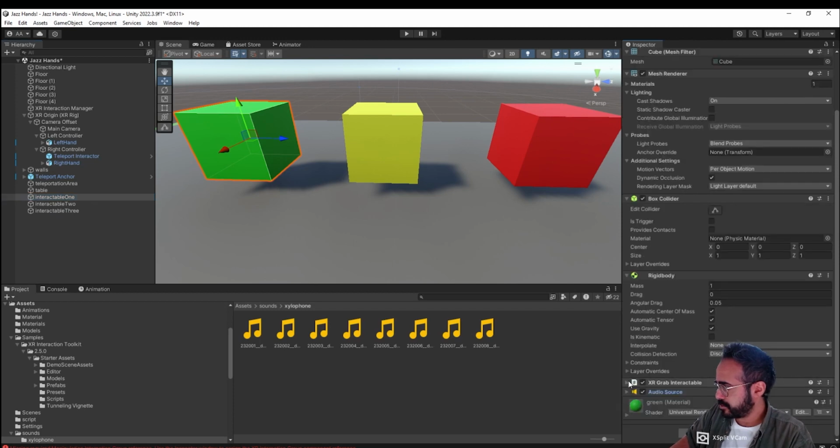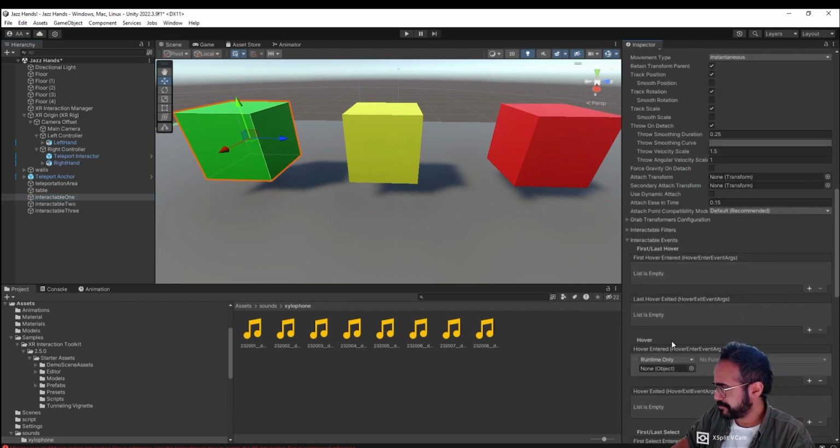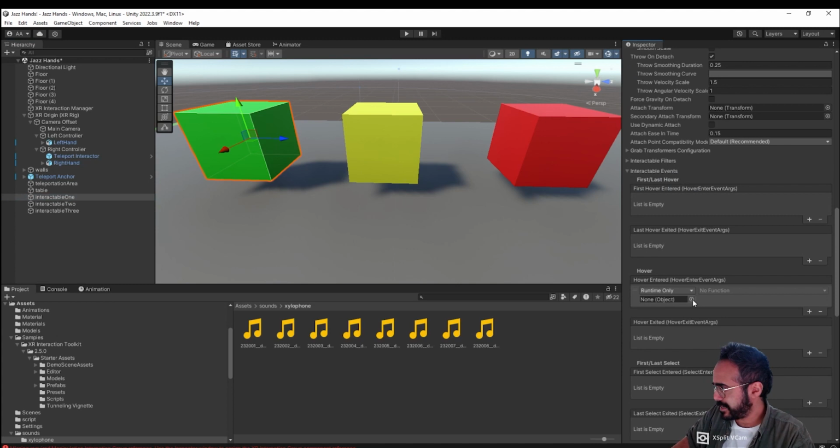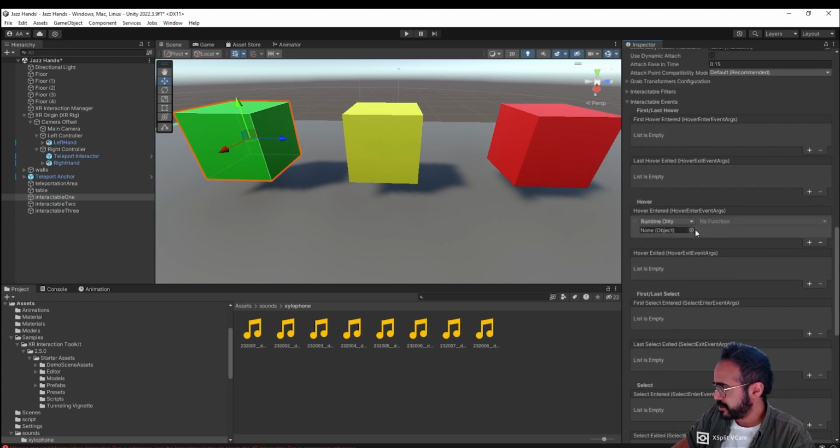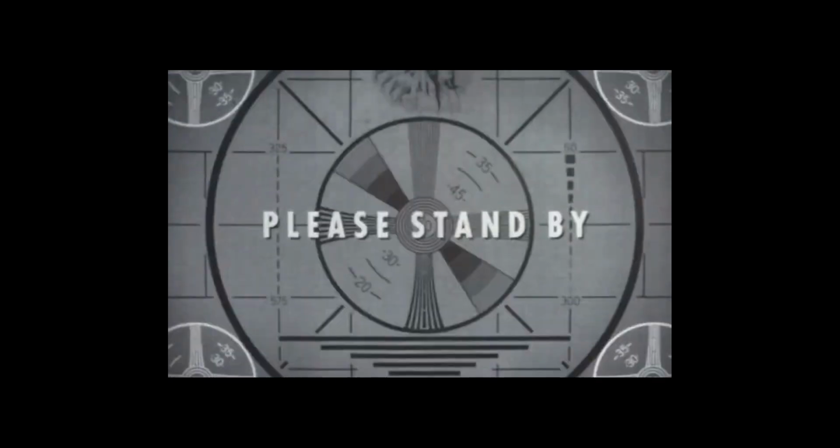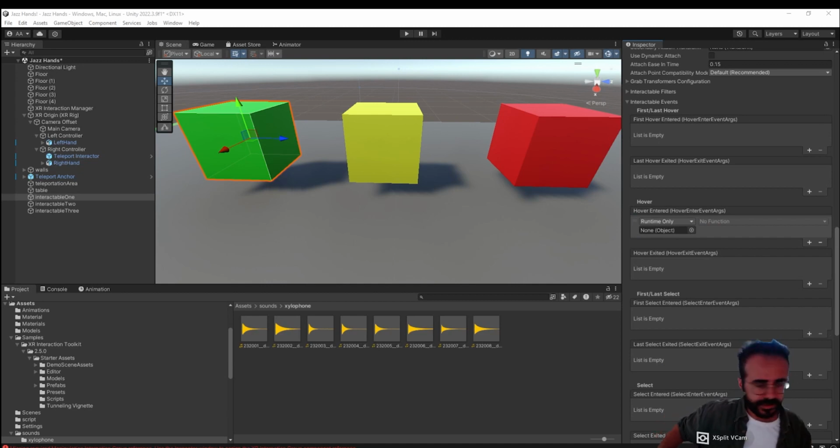Gonna close this down. Gonna open this guy, and we had made the hover enter, right? We want to play with the sound. So what we wanted to happen is that we wanted to actually. Oh, there's something with my OBS that was weird. I hope the video still works. But what we wanted to do, maybe I need to check if the video works now. I'm a little bit nervous. 2 seconds. Oh, everything is all right.